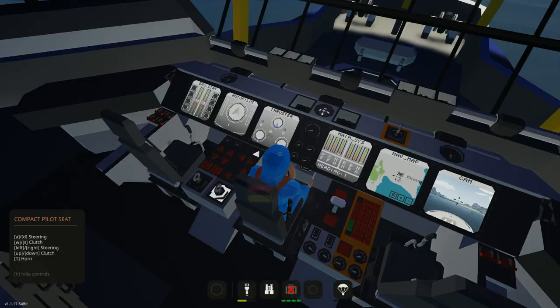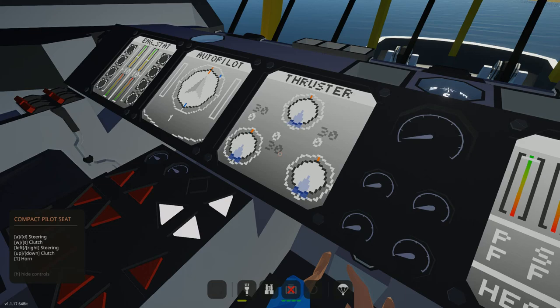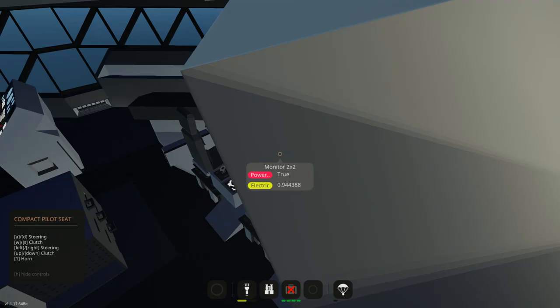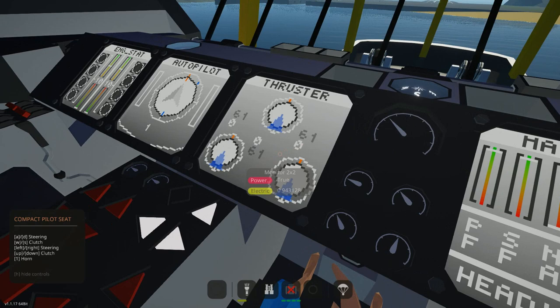What we can do though is engage all of them. For some reason, I must have hit the arrow key a little bit to start. But for now, if the clutch is at 30, pretty much equivalent to zero, nothing's going to happen. But we can nudge our clutch up to around 60, and the ship will start moving. Maybe we don't want it to move so fast just yet because we're in the port.